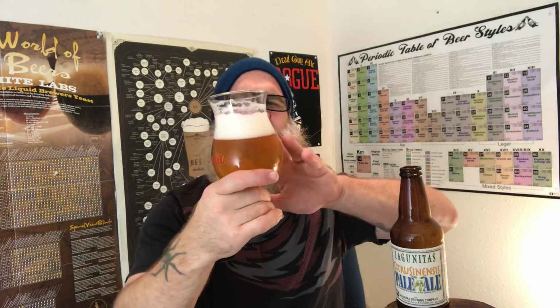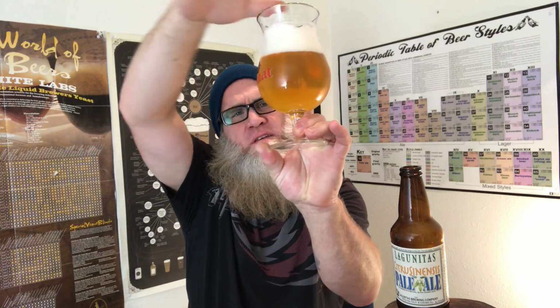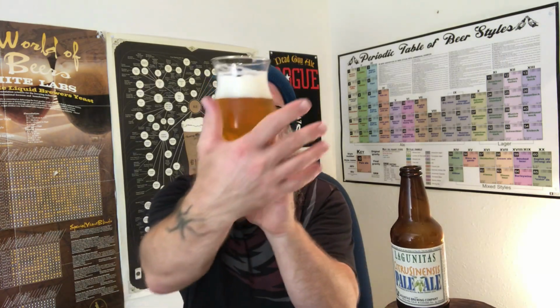The head is actually a little bit off-white. The lacing on the glass is amazing. Very good lacing. It has a medium to somewhat fast-rising bubble. The color of this is a golden, slight dull-like color. Slightly dull, man, not really hazy. You can totally see through it, but it's somewhat dull in appearance. And it looks like I cleaned the glass very well, so we're good there. Let's go ahead and taste.